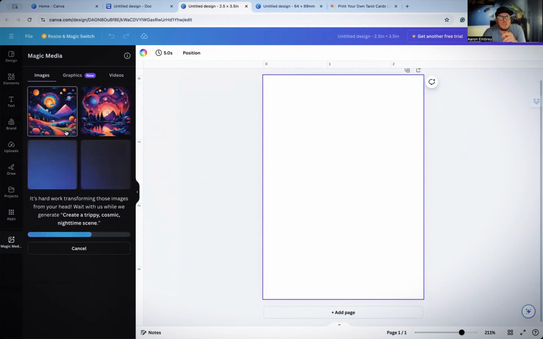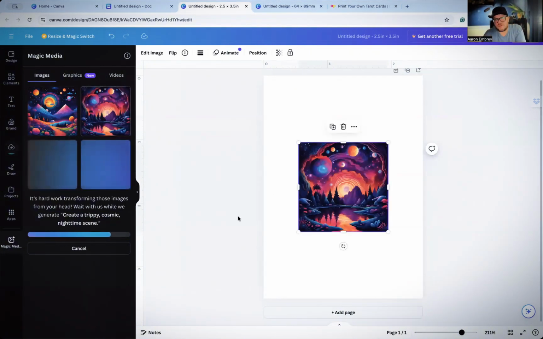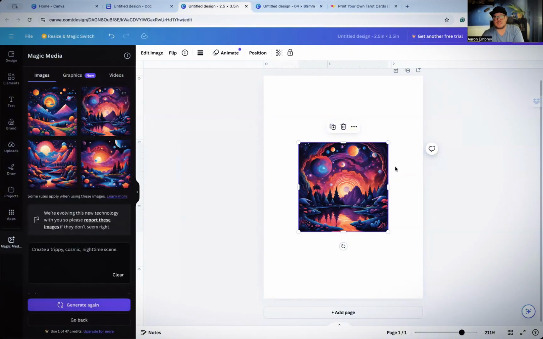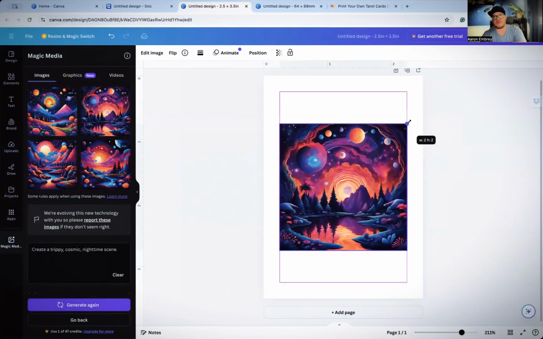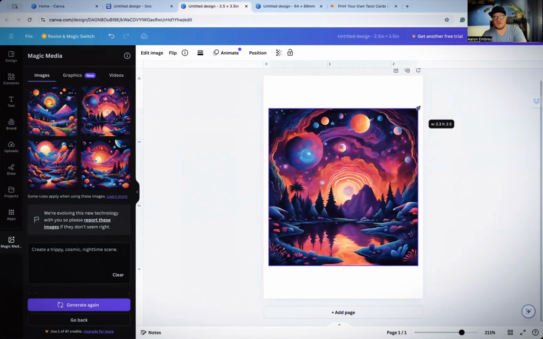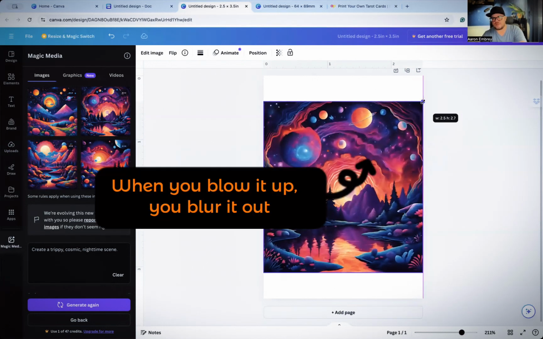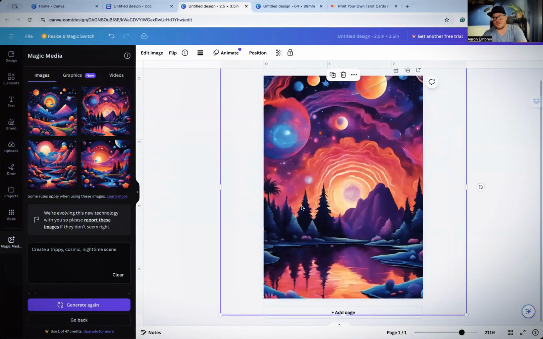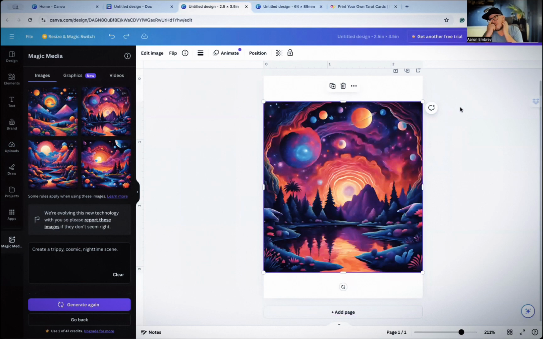When you place your artwork in from wherever, from your camera roll or from another software that you've used, I've just placed this AI document. You can see it is quite a bit smaller than my document size. So keep in mind that anytime you scale up, anytime you make something larger, you're losing resolution. So you want to get the biggest file size that you can. So ideally you would have to make it smaller instead of making it bigger. If you're making something smaller, it's not going to impact the print quality of that image.